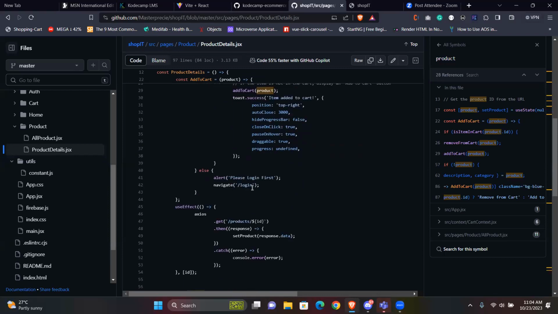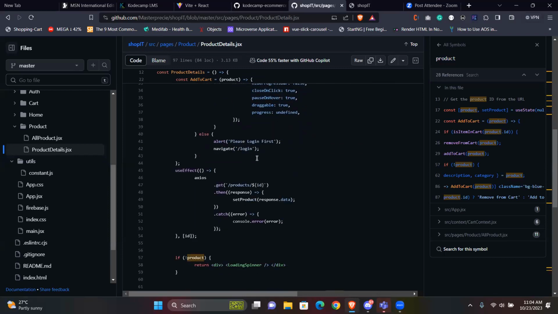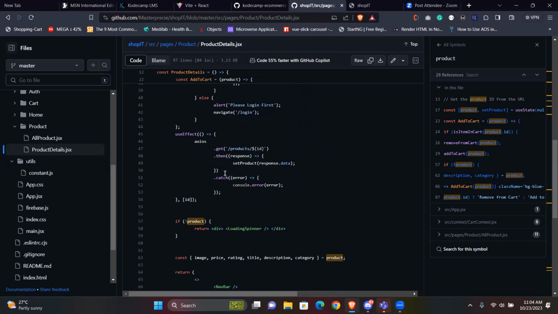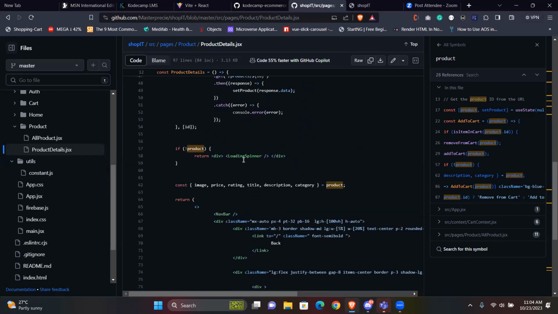If the person is logged out, you want to navigate back to the login page. Okay. If not product, you show a spinner.